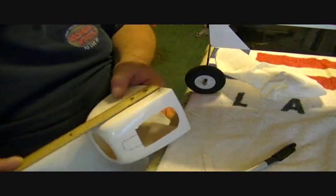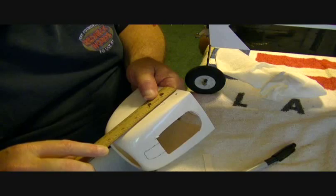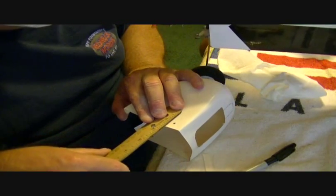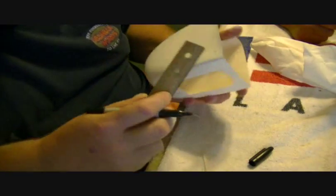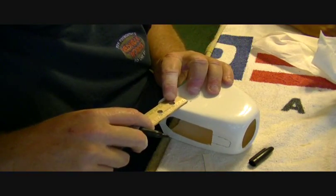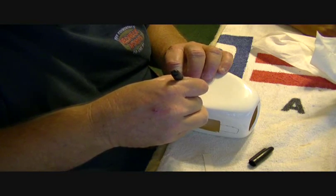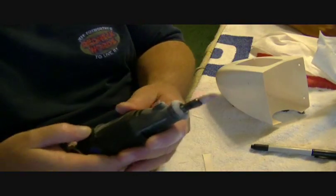So, we're going to go just below where the hole is, and we're going to measure in. The center of it is about an inch and a half, not quite an inch and a half. So let's go over here and go right below the hole, just not quite an inch and a half. That should be around the center. Okay, and then from the top, center is 3/4. So, somewhere right there should be my center. We're going to hopefully get this pretty close. Now here's what you can do with that. Watch this. Use your stone.